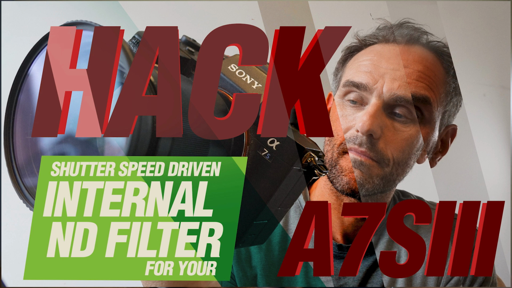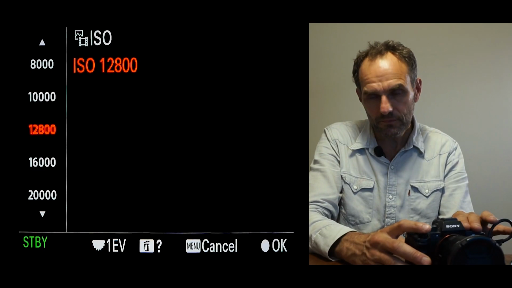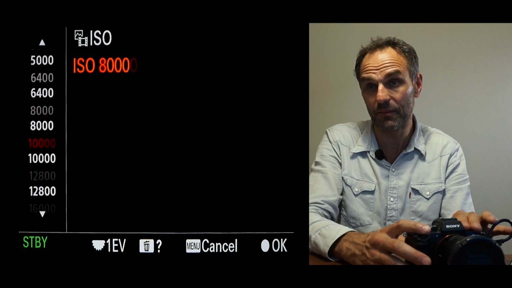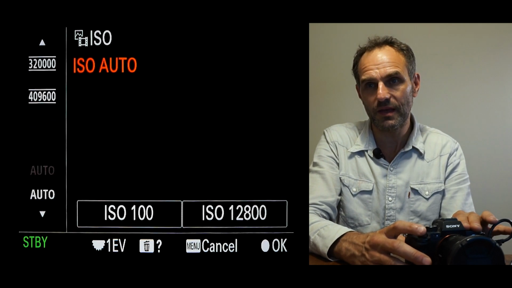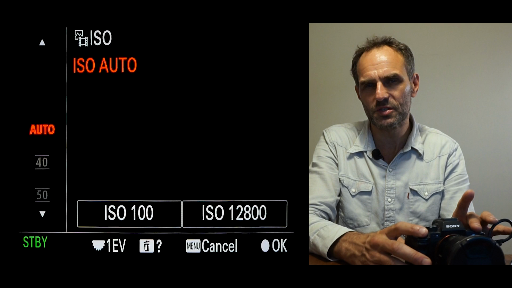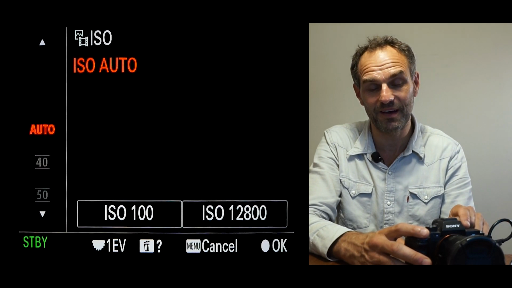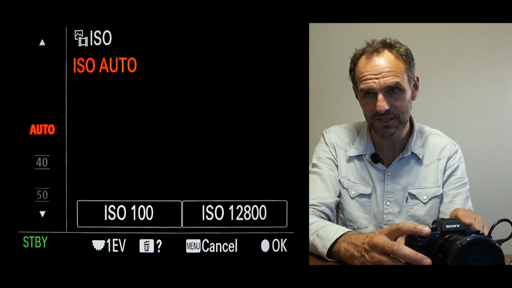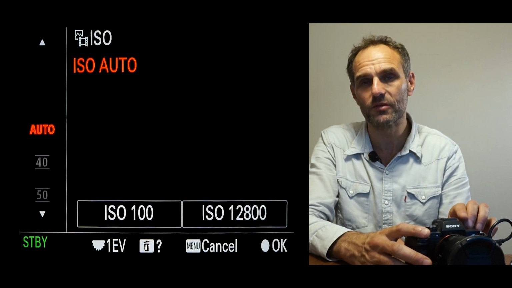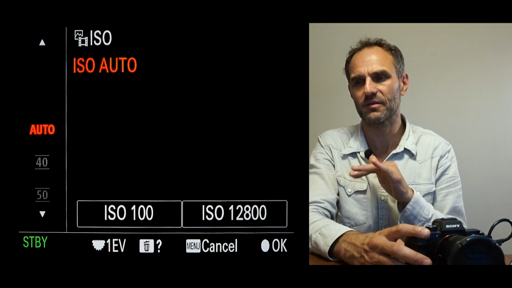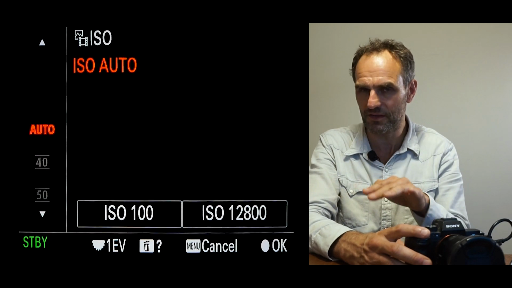Remember in the last tutorial I said how important it is to have control over your ISO, because you need to know your limits and stay pretty close to them if you want to avoid grain. In this case, my ISO is at 1280. If I just let it do its own thing, and this camera loves doing its own thing, which you want to watch out for, it's almost smarter than you. So you've got to be a bit more in control, take charge. Do not have it on ISO auto. On ISO auto, it'll default to changing the ISO to affect the brightness.